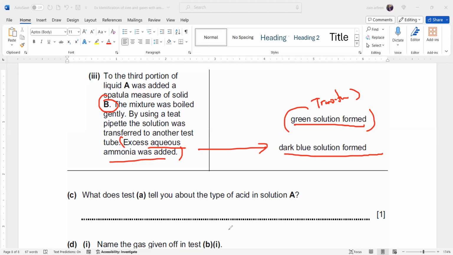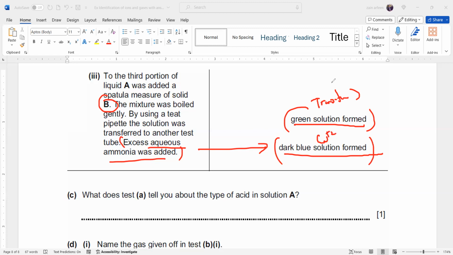copper 2. No, a green solution does not indicate it's iron, because when you add sodium hydroxide or aqueous ammonia and then you observe green, then you will say iron is there. But here, first, when a reaction occurs, the reaction is forming a green solution, meaning that there is a transition element. And then to test which transition element is there, we add an excess of aqueous ammonia, which will form a dark blue solution. So this gives an idea that this solution was copper.